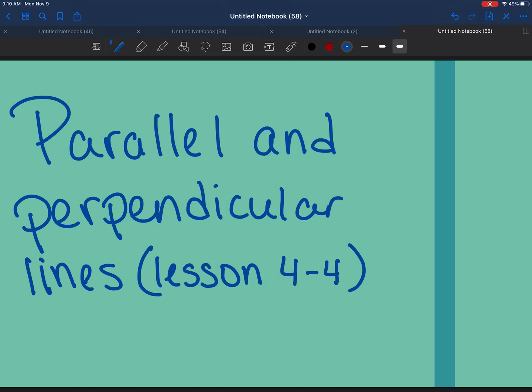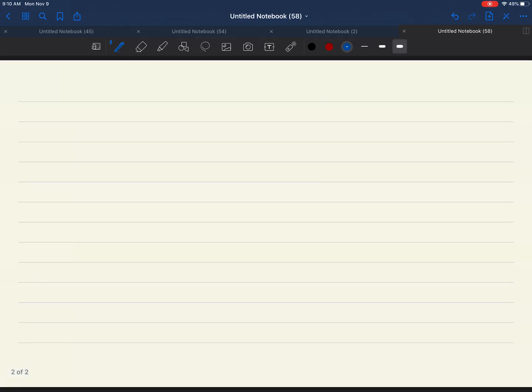All right, today we're going to talk about how to write equations in slope-intercept form that are parallel or perpendicular to another line, okay? So the main thing that we need to know is about the slope. Like if two lines are parallel, what do we know about their slope? If they're perpendicular, what would we know about their slope, okay? So we're going to start with parallel lines first. Can anyone tell me what you might know about the slope of two parallel lines?